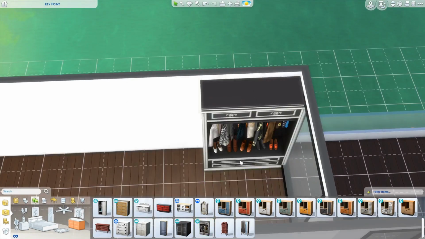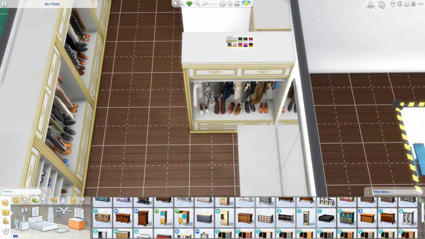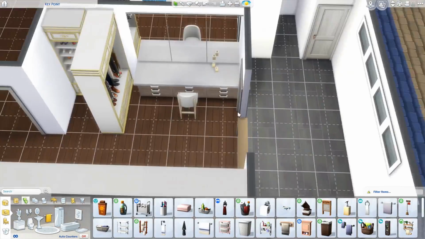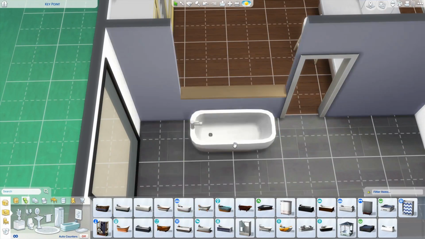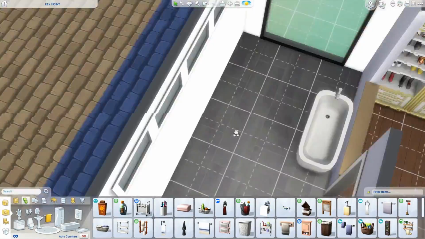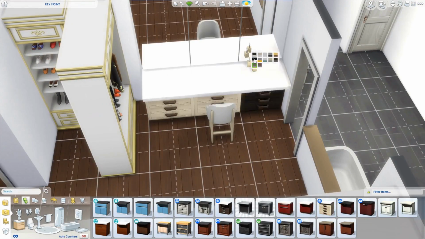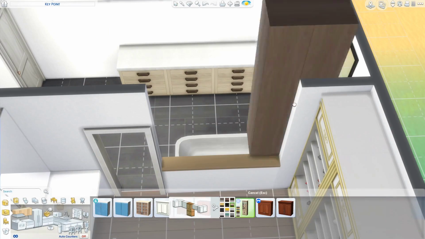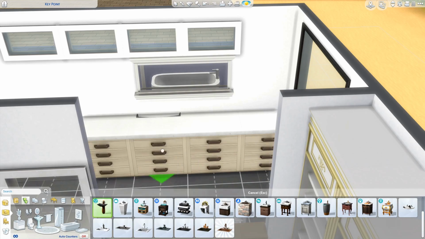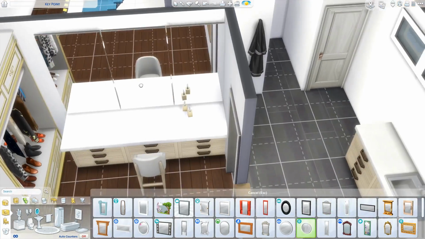I'm trying to do a vanity area for both, assuming there's two parents staying in there, both parents can have a little vanity section. I started off with one, but I think I ended up with two. I'm in love with these walk-in showers, absolutely in love with them. I wish we had more options to do things like that, and they would look much nicer because they're amazing. I absolutely love the idea of having massive walk-in showers in The Sims.